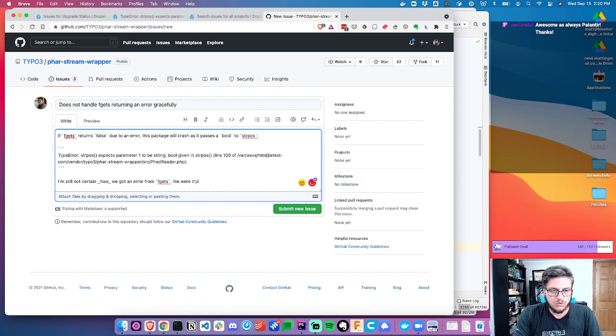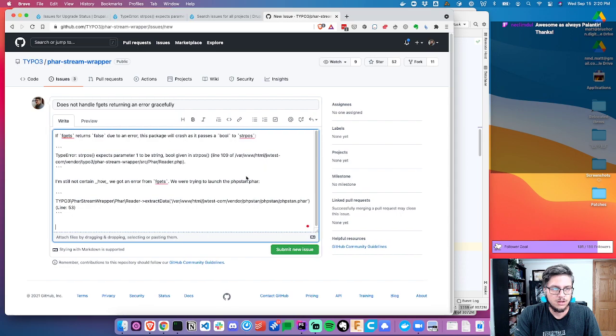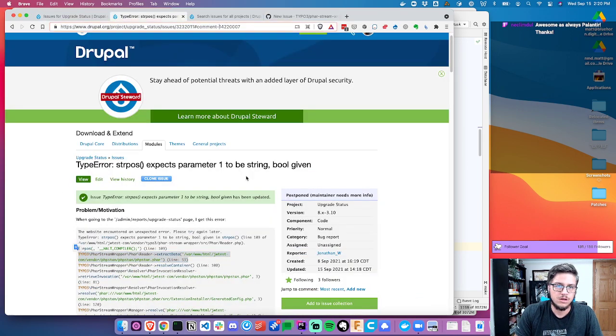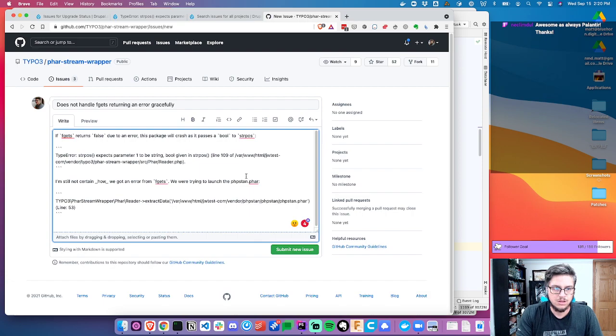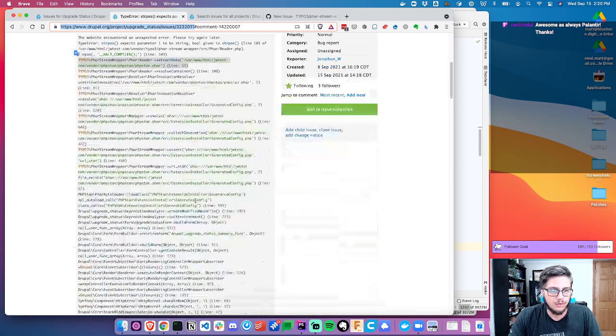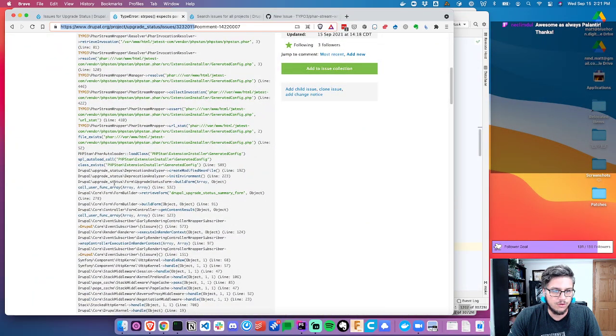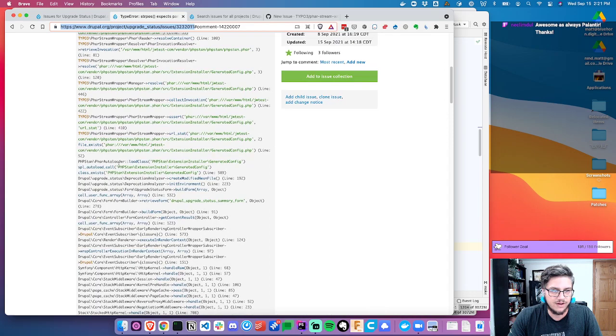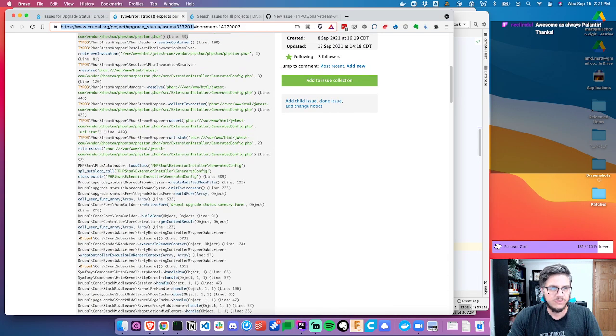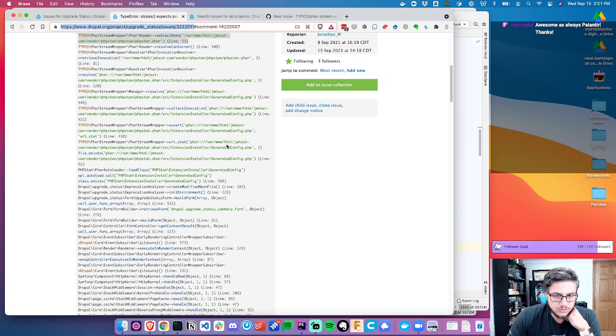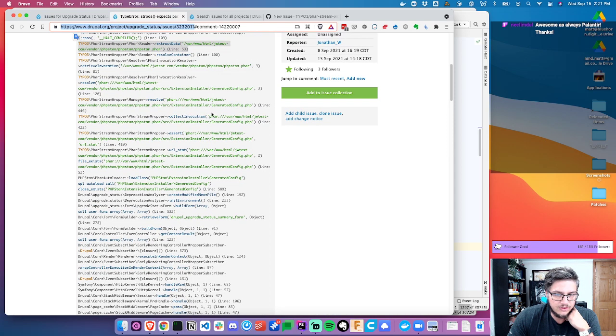We were trying to launch the phpstan-drupal. Relevant issue on Drupal.org, which has code that runs phpstan via, how do we run it? Via exec, retrieve form, call user function, create modified neon file. Class exists. Generated config, extension installer.